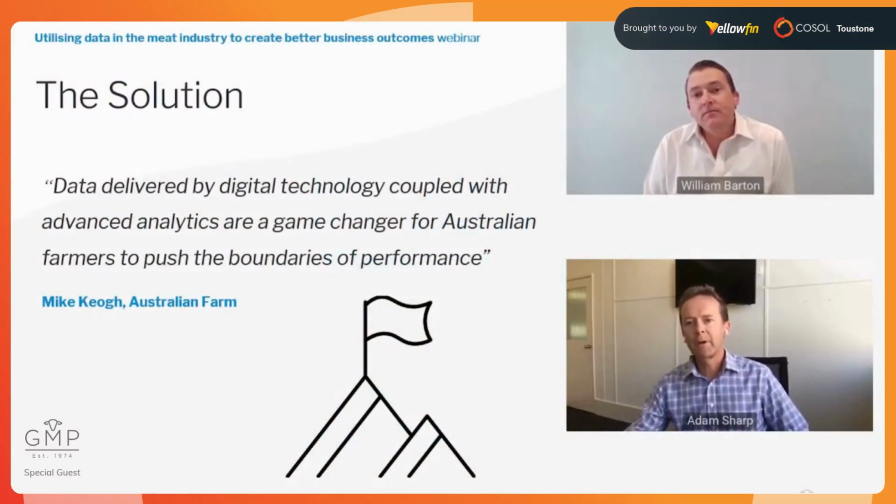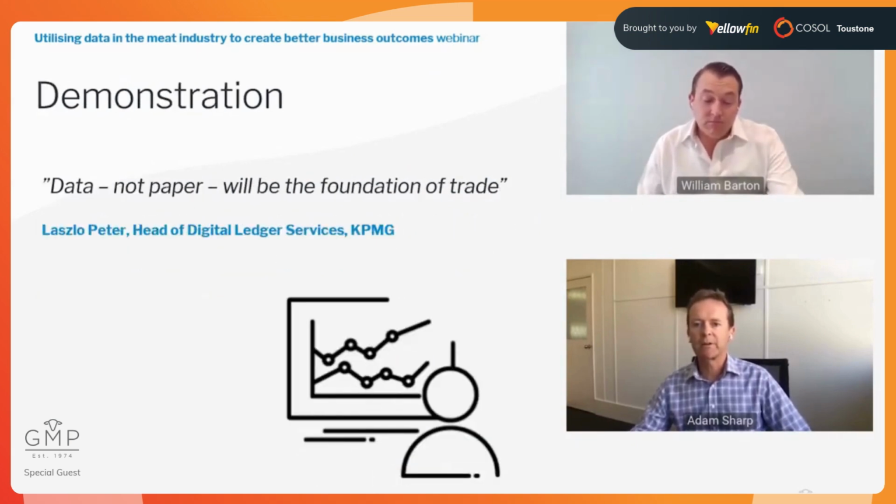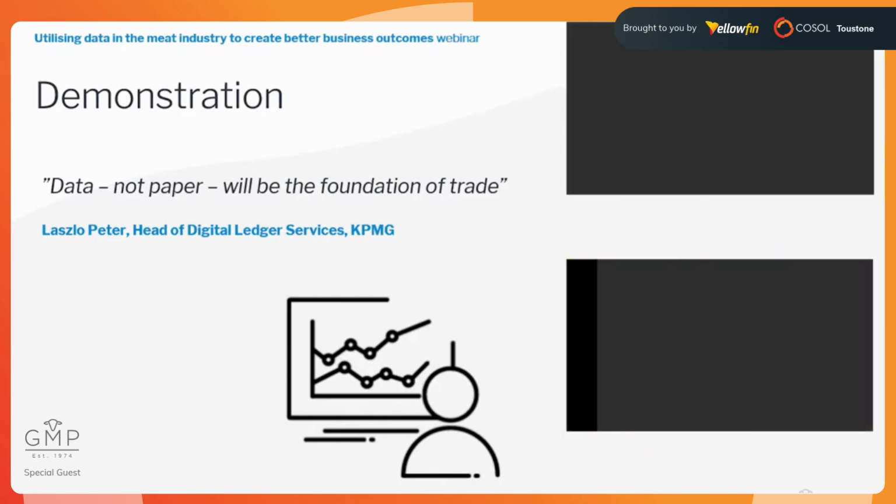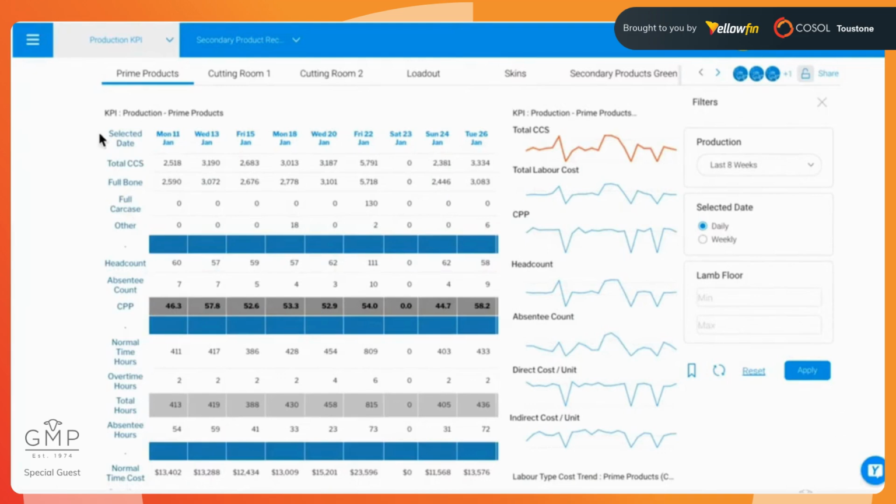Well, look, this might be a good point with which to segue into just a quick demonstration of an example of the solution that's been developed for you. I will reiterate, this is a fictitious view of the solution that's been developed for Gundagai Meats. The other thing is it's an entirely configurable and customisable platform. So by no means does this show a fixed state. The layout, the visualisations and so on are entirely and fully customisable.